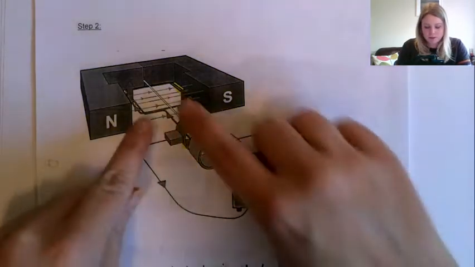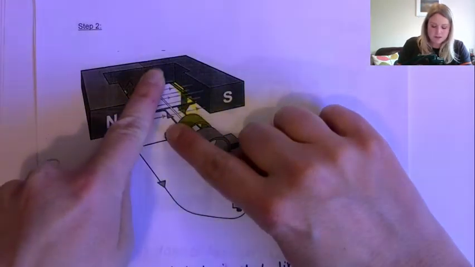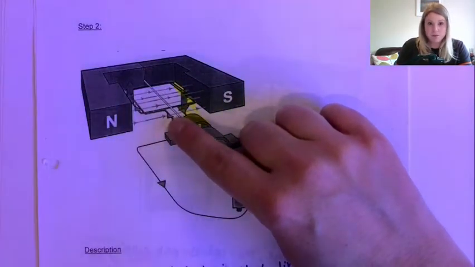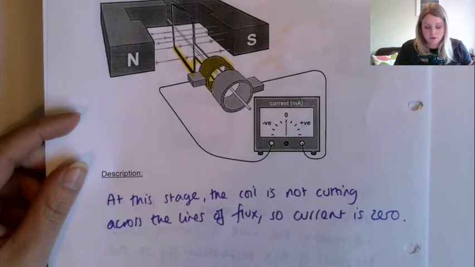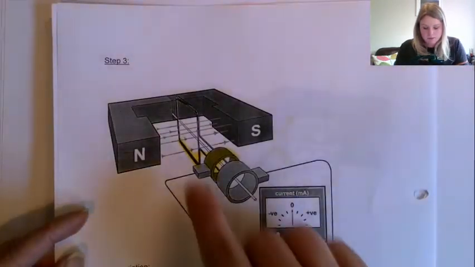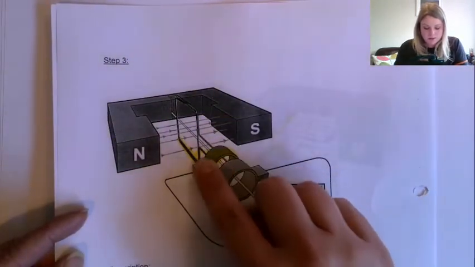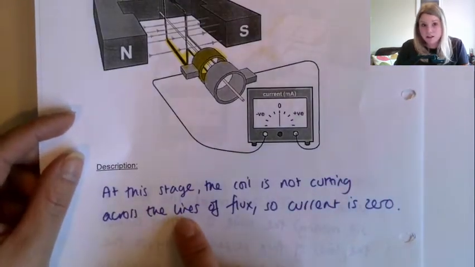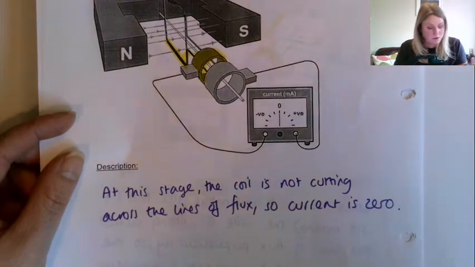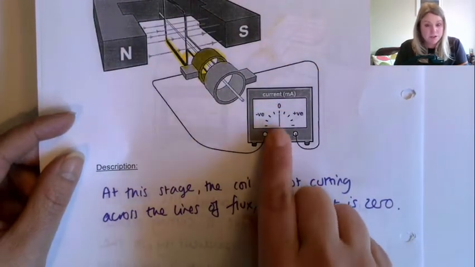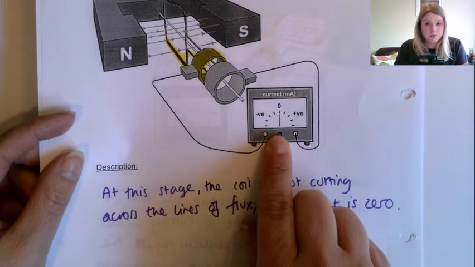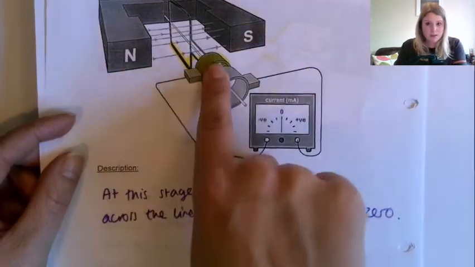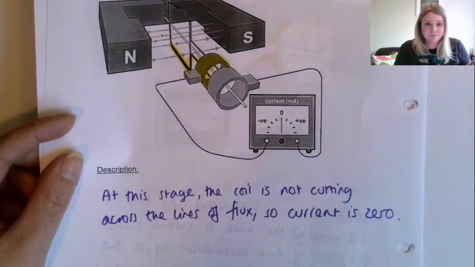So this is going to keep on rotating around, and then the next stage shows it whenever it gets to the vertical position. So over onto 232. Now the side that was over here is down around here, and because the coil is not cutting across the lines of flux anymore, there's no current induced. So our wee ammeter is showing a 0 current. So get that in, colour that in, then we can go on.